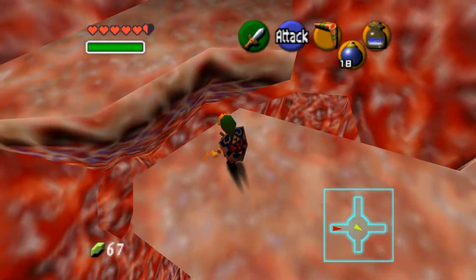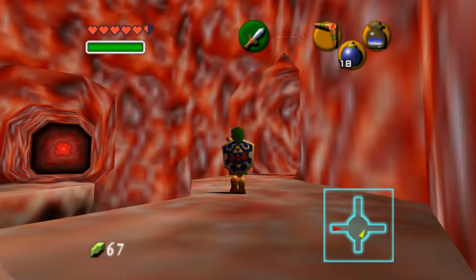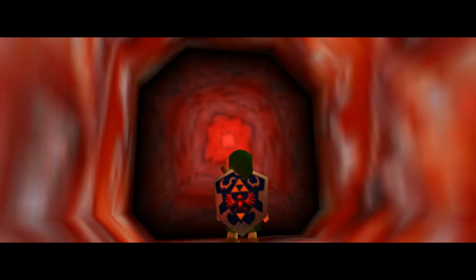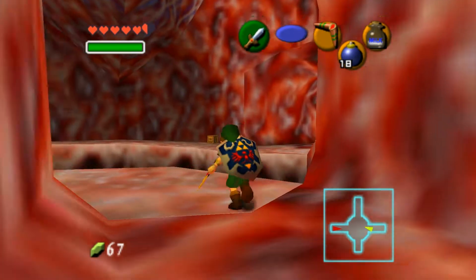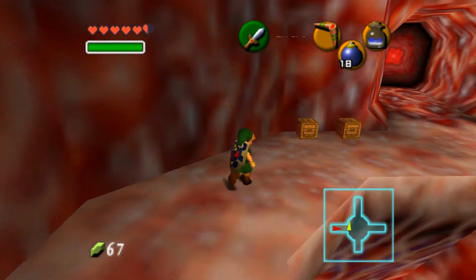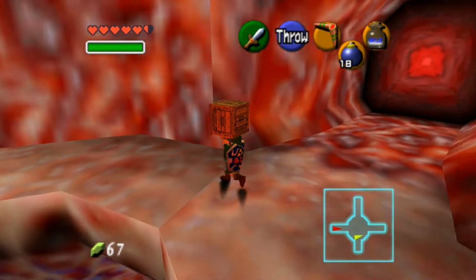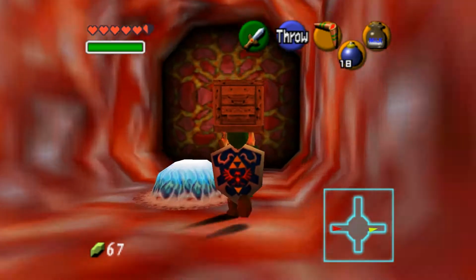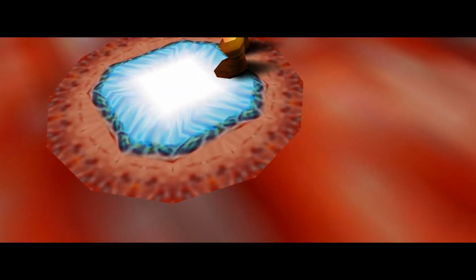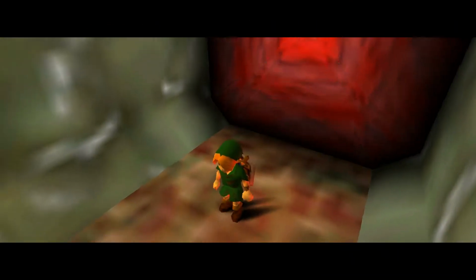What's happening here? Oh yeah. Wait, oh, yeah. No, that needs a box. You go over and get a box. Be careful. Be sure not to fall off the ledge when you pick the box up, because then you'll have to climb back up, and that's totally not something that's happened to me before. There we go.